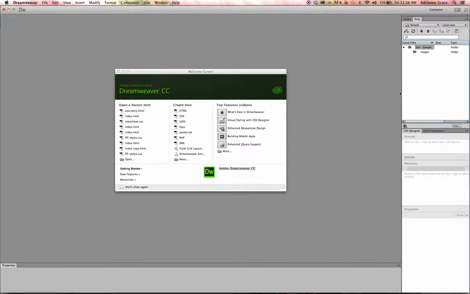And notice, because that's the folder that I just made, Dreamweaver assumes, yes, I'm ready to work on that. And here it is, that sample folder. Notice it says Site because it means it's a defined site, and inside it there's my little images folder. Dreamweaver does also give you the hint, right up here, it tells you which site you're working on. Again, you may have multiple ones. You want to make sure you're in the correct one. Take a look at that.